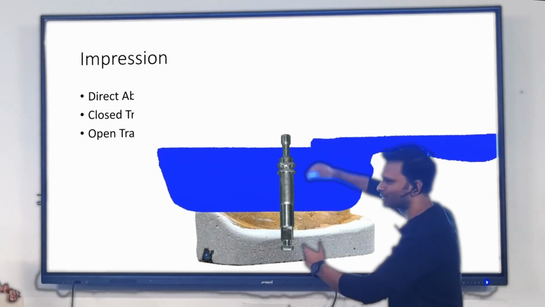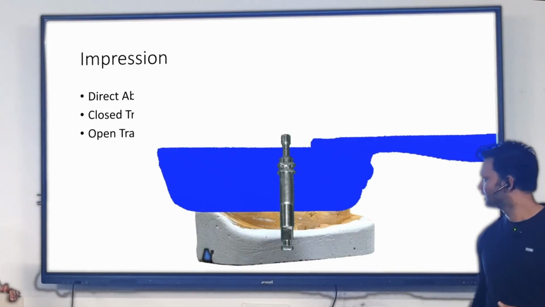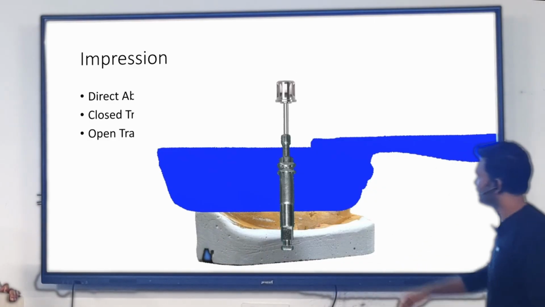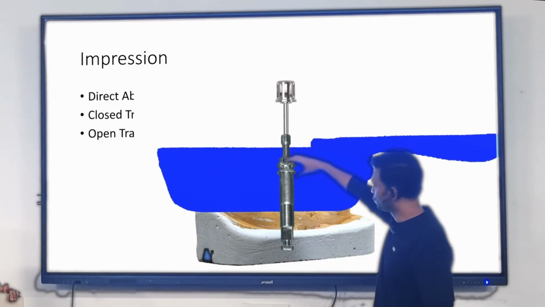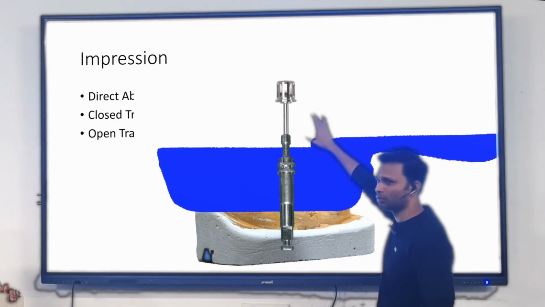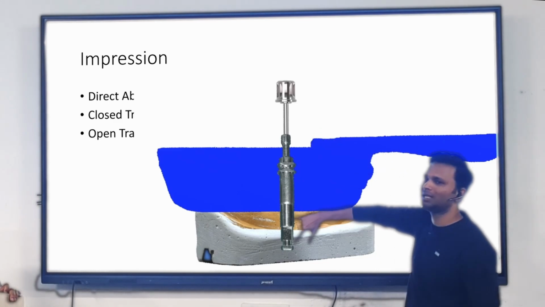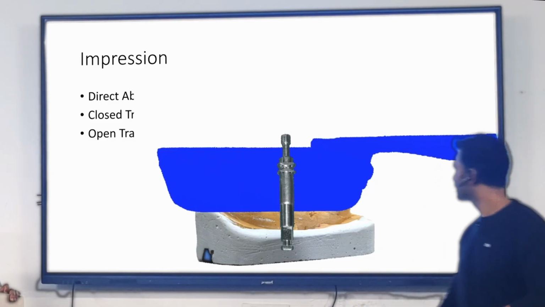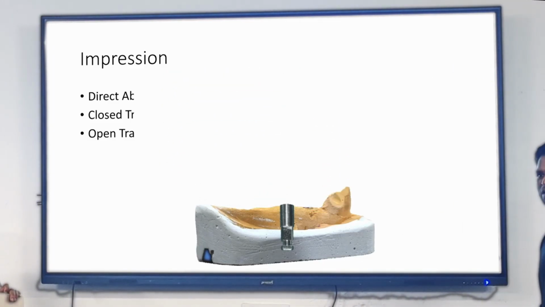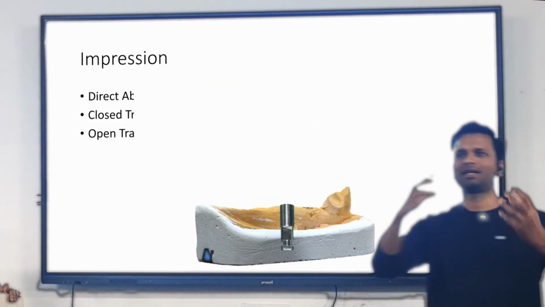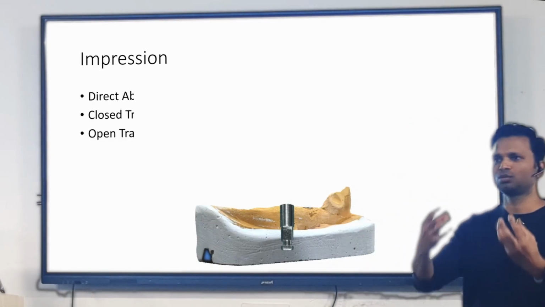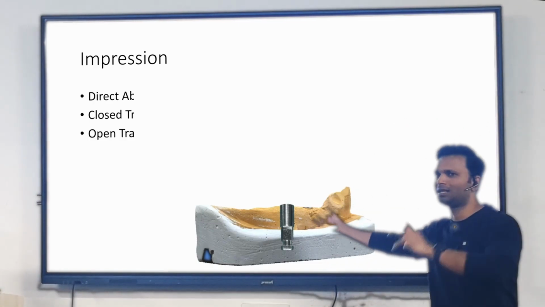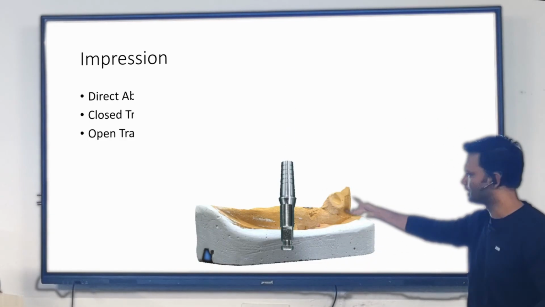Of course, you attach it to the analog and tighten it, then you pour the cast. Once you pour the cast, you loosen this. So when you take the impression, this comes out. Now when you pour the cast, the dental implant analog is tightly embedded inside the cast. So again, you have replicated the implant connection to the exact site of the implant in the cast.